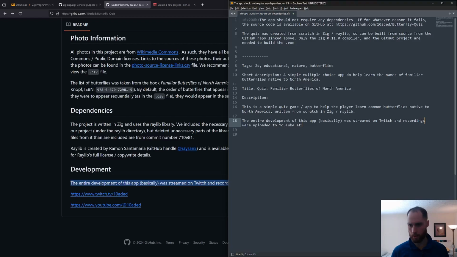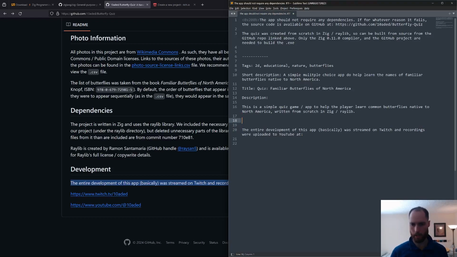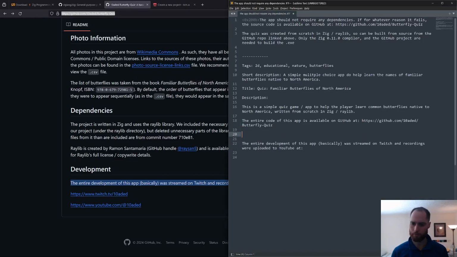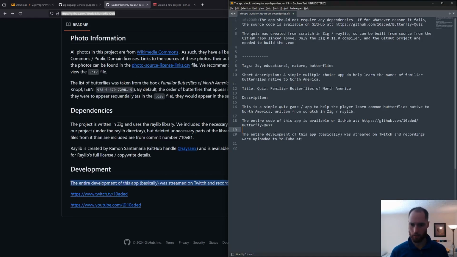Stream and recorded. Actually, the second most important thing to say is that the entire code of this app is available on GitHub at here. Or not the entire code, just the source code of this app is available on GitHub.